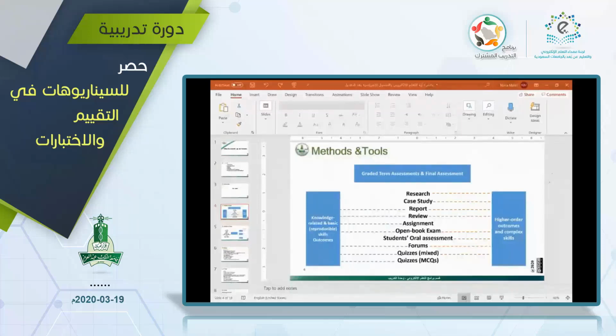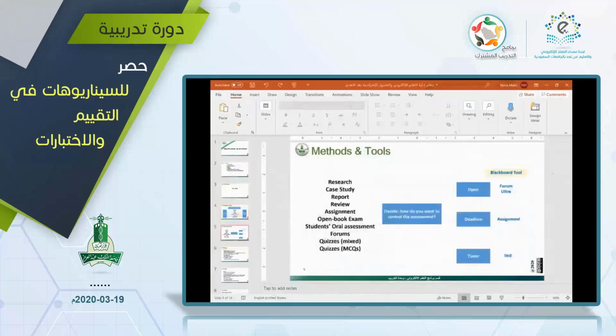في كمان عندنا في الجانب الايسر عندي بوكس مكتوب فيه knowledge related and basic reproducible skills واوتكمز. هذه النواحي النظريه في المقرر او النواحي سهله العمل. يعني انا مثلا عندي تخصصي لغه الانجليزيه، التطبيق عندي ان البنت تعرف تكتب مقال ناقد او تعرف تكتب مثلا ريفيو كده. فانا ببحث عن معايير تطبيق لغويه تظهر بشكل لغوي، تظهر هذه المعايير حقت السكيل حقتها بشكل لغوي. فانا بقيم هذه الناحيه وممكن بستخدم فيها الادوات المشار اليها في السلايد.